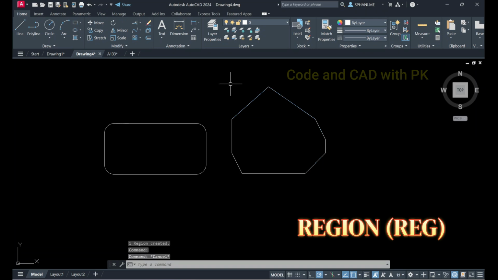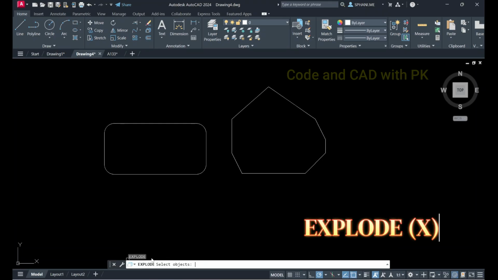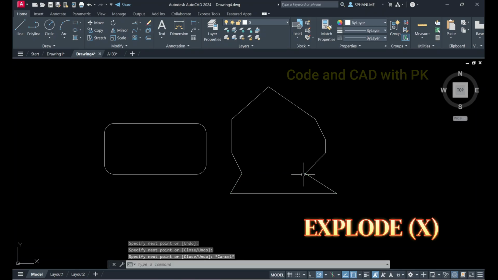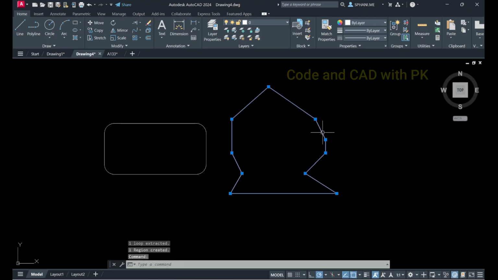Okay, to create a region. For explode, shortcut key is, I think, X, enter, enter. Again it is explode, and remove with E. Okay, now draw a line like this. If you want a region, create REG, enter, select this one and create a region.